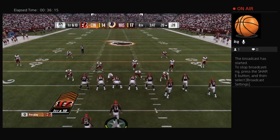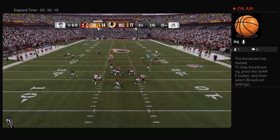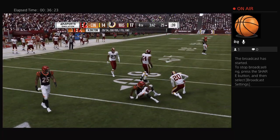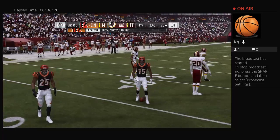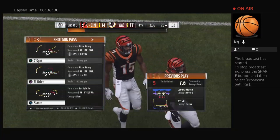They are, but with that last drive that culminated in a touchdown, I think they carry that confidence into this one. Doesn't matter where you start with the football now, they have to feel great about their opportunity. And down he'll go at the 25. 5 yards on the catch there, brings up second down.